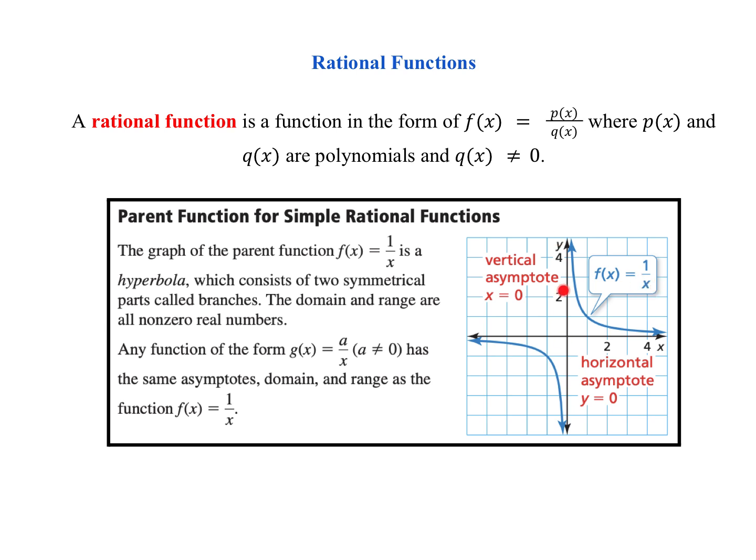So this again is our parent function as we just did in the warm-up. And we do have that vertical asymptote at x equals 0, which I would like you guys to always sketch in with a dotted line. And we have a horizontal asymptote at y equals 0. And then we'll see that hyperbolic shape again. For basic rational functions, these are always going to be opposite each other. So either up in the upper right and lower left, or sometimes if there's a reflection, in the upper left and lower right, but they'll always be across from each other. So today we're going to learn how to graph these with transformations.